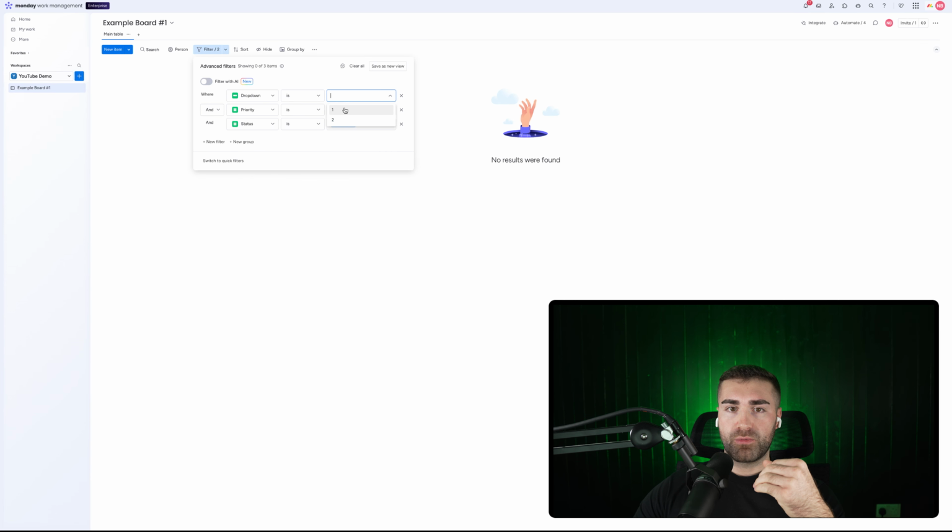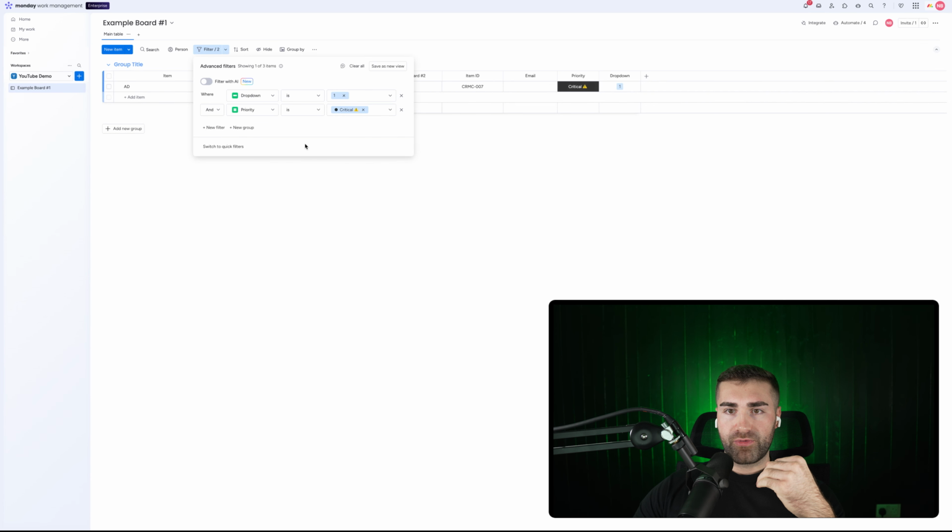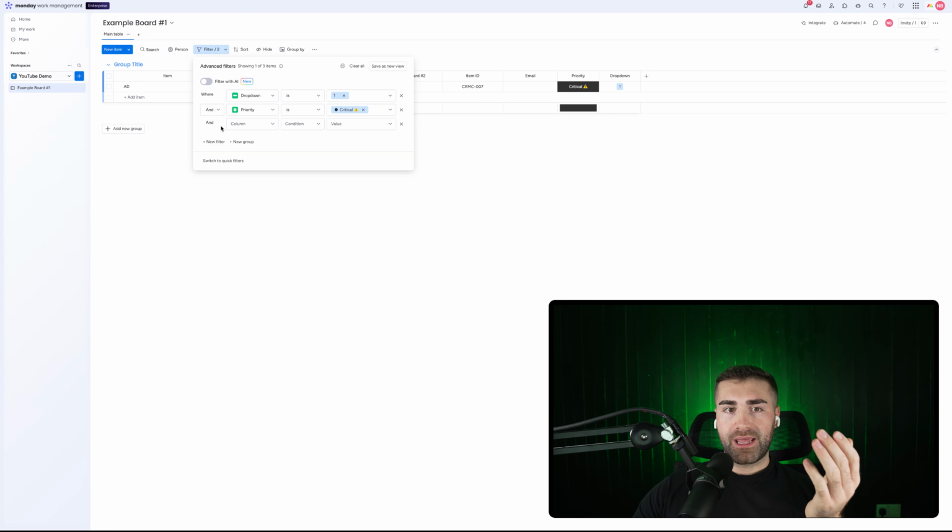So if I then change this to 1 and then remove that, it's going to show me all of the records that match. But it's important to note here that if you have an AND function, then all of the others in this particular group will be an AND as well. You can't have AND and OR with this basic setup here.